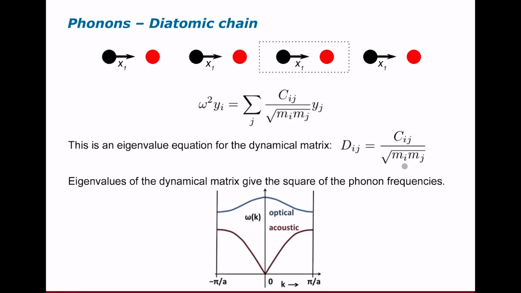Here I want to underline that people sometimes colloquially refer to D as the force constant matrix or C as the dynamical matrix as well. So that I think gets pretty confusing pretty quickly. So I will distinctly refer to D as the dynamical matrix because it has the mass factors in it as well.